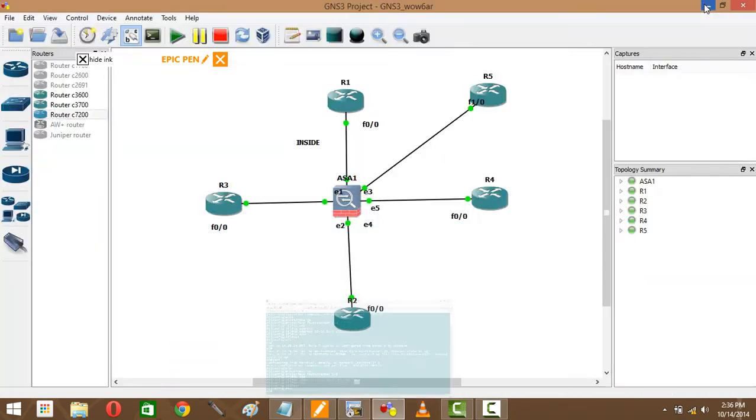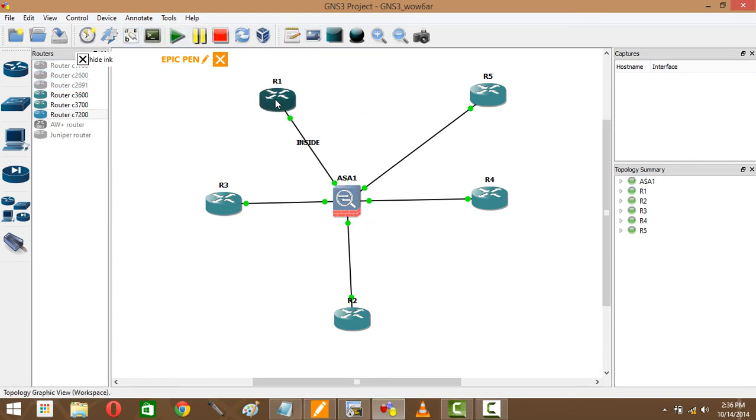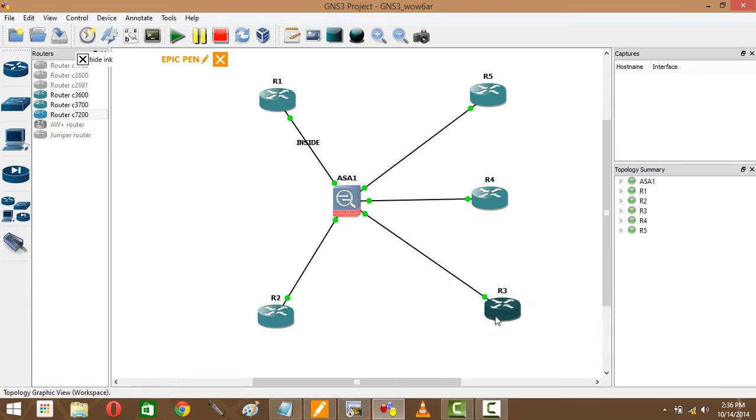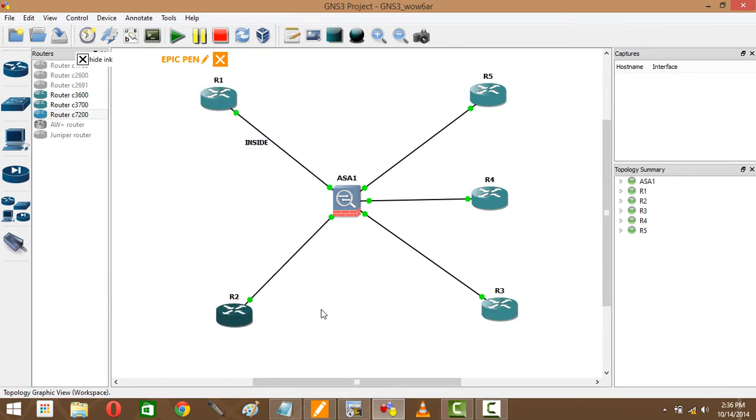So if you think about it, this is how it is. This and this are a separate entity, and all these three are separate, right? This I'll name as inside 1.